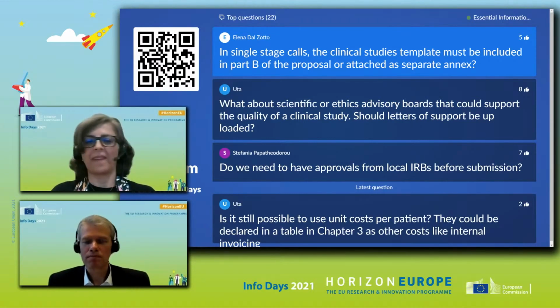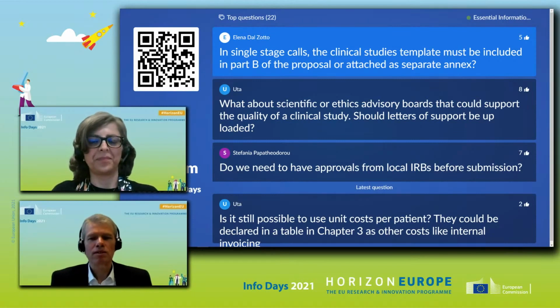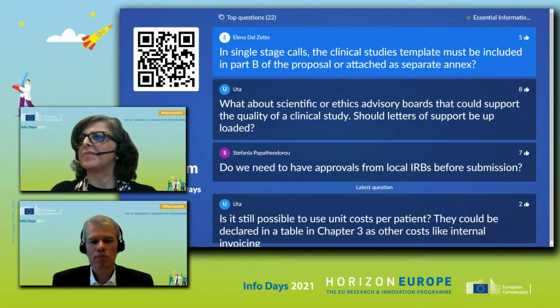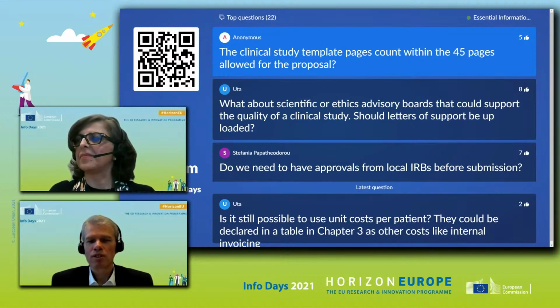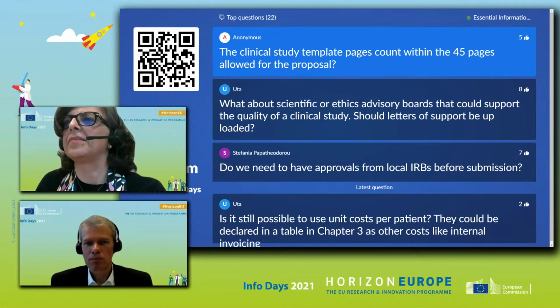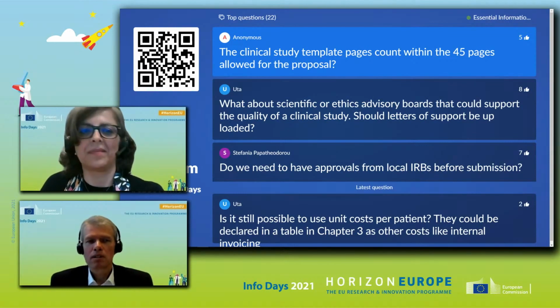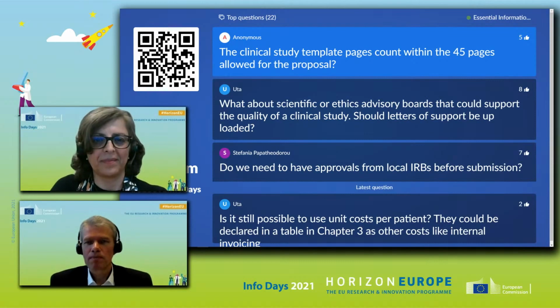Thank you, Monica, for the question. Yes, there is an instruction in the clinical study template at the beginning that the use of the template itself is mandatory for certain core topics. It's identified in the template itself. And if the topic is a two-stage topic, in the first stage, the clinical study template should not be uploaded. It will actually not be available as a document for the applicants. And yes, the description of the clinical study should go in Part B of the general application form.